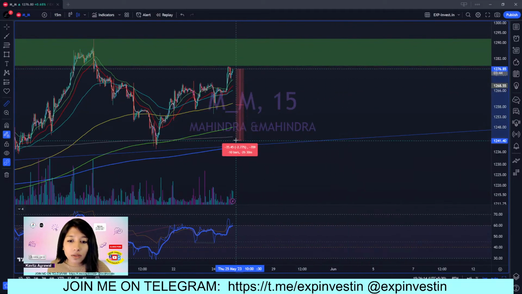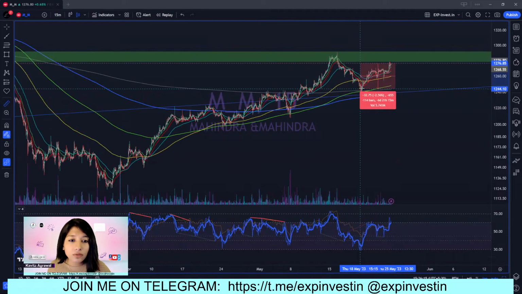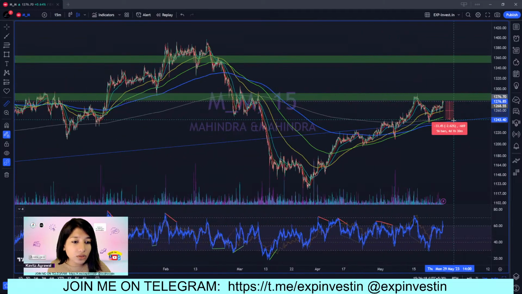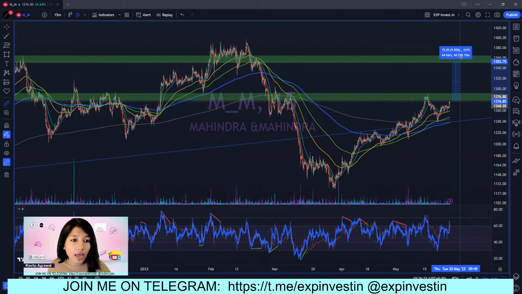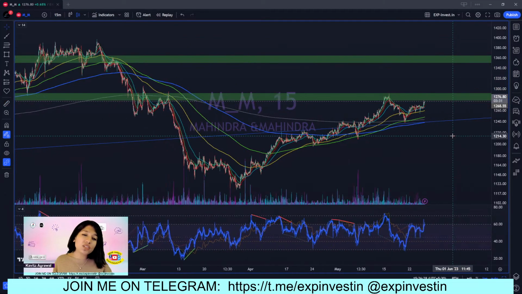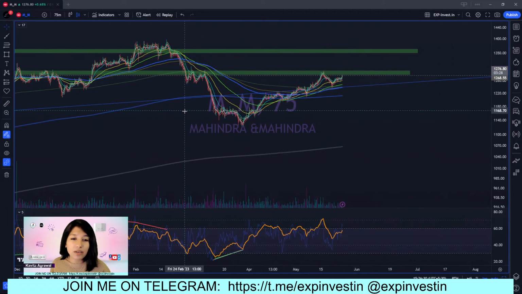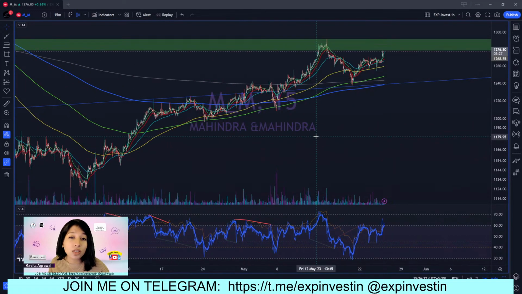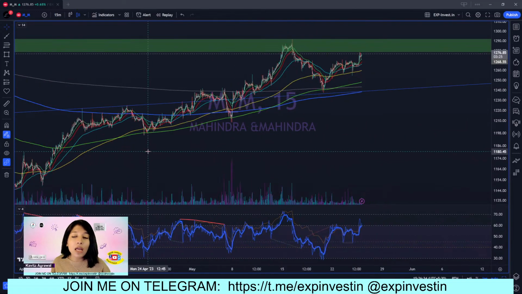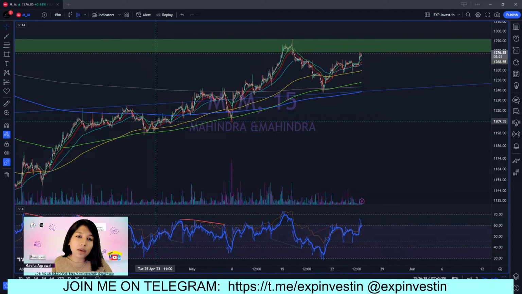But the risk to reward, let's see, it's around 3.4% risk, and on the upside 6%. So Raghava, fresh entry is definitely not recommended here. There are other opportunities which are way more attractive. If you're interested, you can take a look at the Telegram channel. I have been sharing a few stock opportunities there for you to participate in.